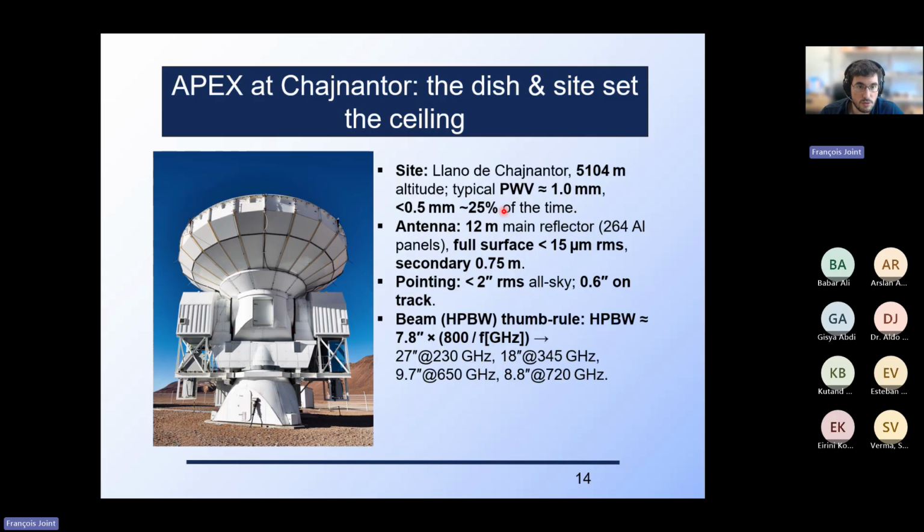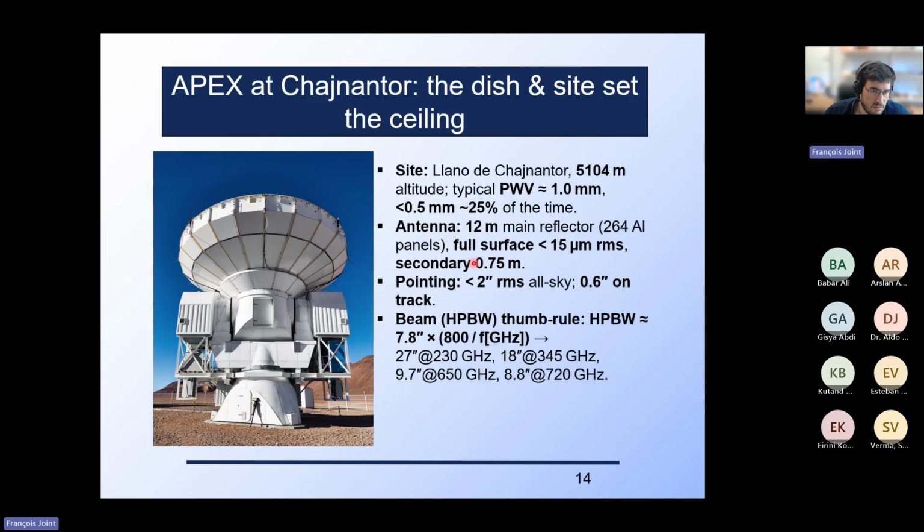So there are two rules of thumb for the development of a radio telescope: of course the size of the dish and the surface accuracy of the dish. To perform observation in the millimeter range, you need a dish with a surface accuracy below 15 micron RMS. We have that for the primary dish.